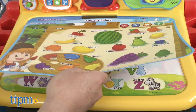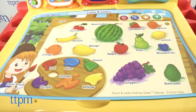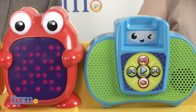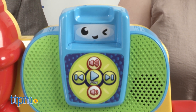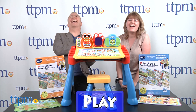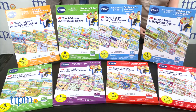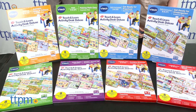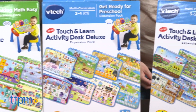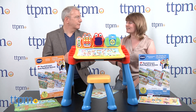These activity cards easily slide into the desk. The desk recognizes what card you've got in there, and kids can basically just touch the different objects on each card to activate different phrases and sounds. Some of the cards have special buttons on top where you can activate different songs, games, and activities so kids can get more reinforcement about what they've learned. And they're never going to get bored, because there are expansion packs you can get — eight different expansion packs, each around ten bucks. They go through different themes: some for ages three to five, some for ages two to four, so it can grow with your child as their skills grow.